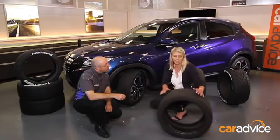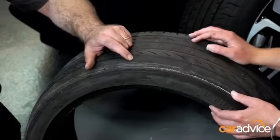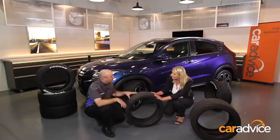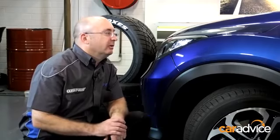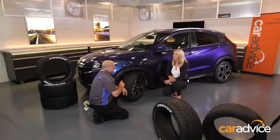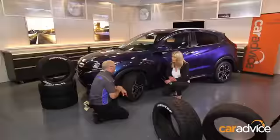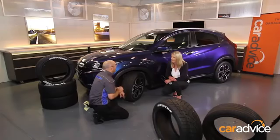We also have another example that is far worse than that. We can see here some of the tyre cords coming up through the tread itself — we actually have no tread rubber on the inside of the tyre. When inspecting your tyres, it's extremely important you look at the whole tread face, not just the outside corner. Turn the steering on full lock — it makes it very easy to inspect the front tyres. You need to inspect all four tyres because they all need to be in a safe and roadworthy condition, and they all wear at different rates and may have different wear patterns. Don't forget your spare as well.